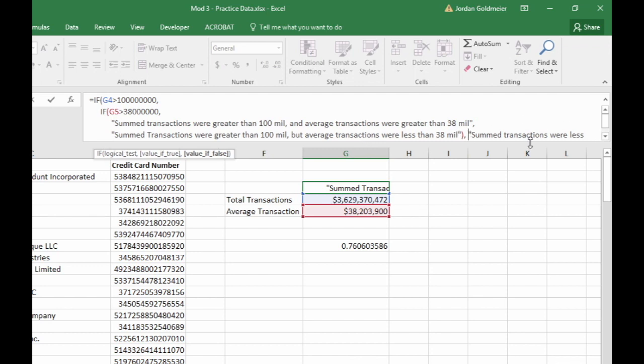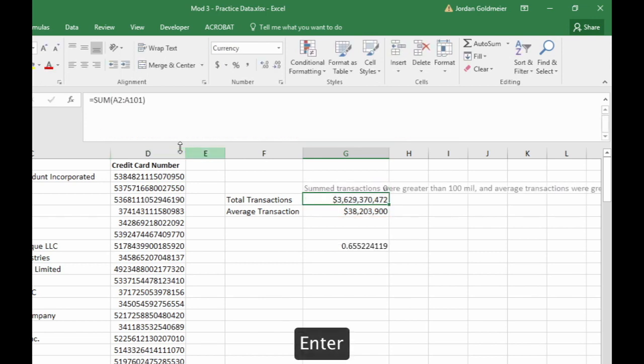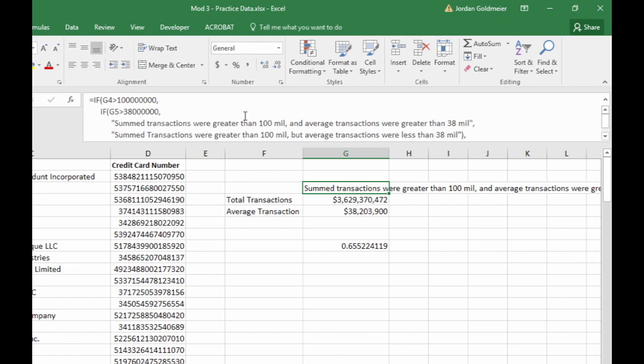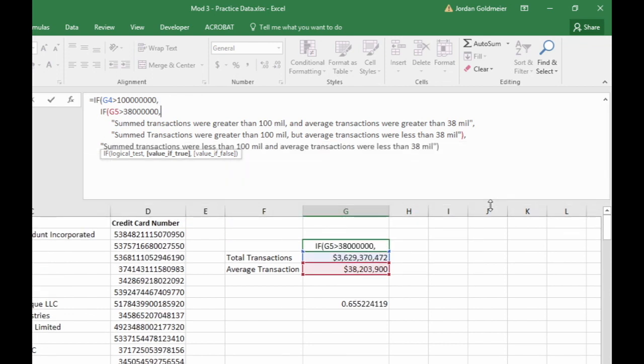And then I'm going to hit Alt-Enter once more, and I'll keep this one sort of out here because it's not part of this if, it belongs to the top if. So it might be a good idea to keep it out here. You may say you find it better over here, partway in between. I'll leave that up to you. So I'll hit Enter here, and now when I click back on G3, you can see that now I actually have a nicely well laid out formula. And what I can do is put my mouse over this formula box till I see this up and down crosshair. I can drag that down if I need more space.